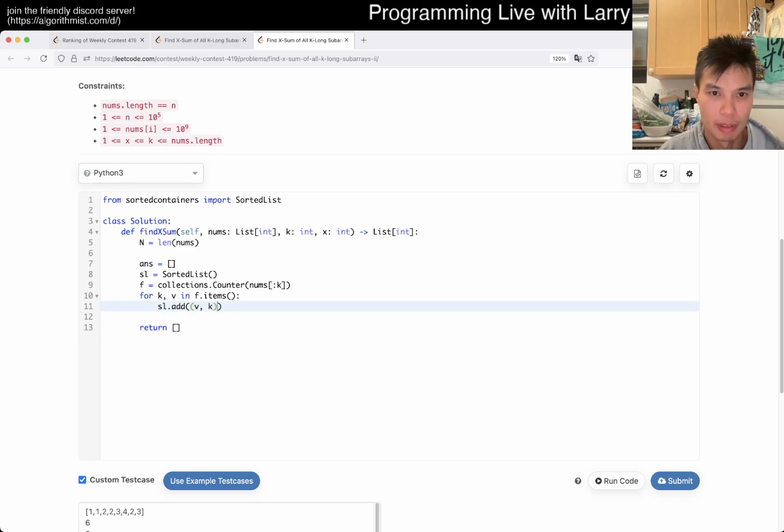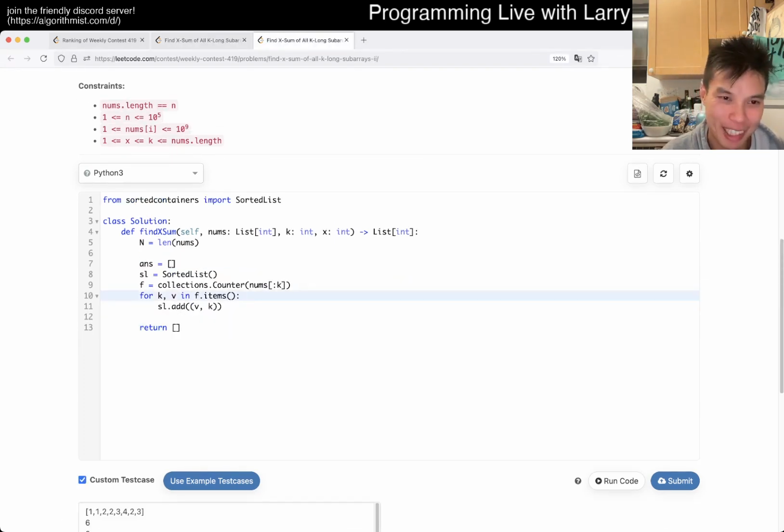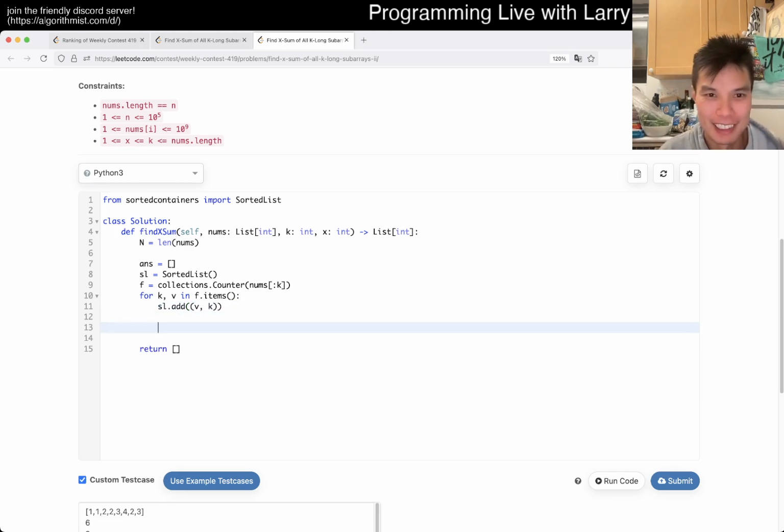Also, I keep on doing this. This is actually bad code. It's just that this gets whatever. Okay, fine. That's actually pretty bad. Okay, this is my input. Okay, whatever.